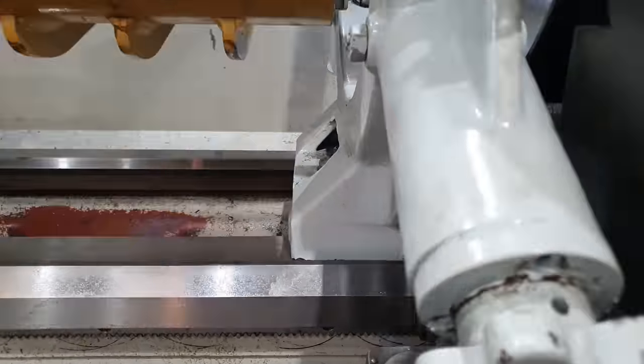Set zero. That end of the hole is 0.4 of a mil tighter than this end of the hole. I'm going to set that one to zero. 0.4 of a mil loose at this end. So the bore gauge indicates we are 0.4 of a mil tight on the top side of the wear band. I'm going to rotate the barrel around 90 degrees so we can check it along the surface that should take all the wear.